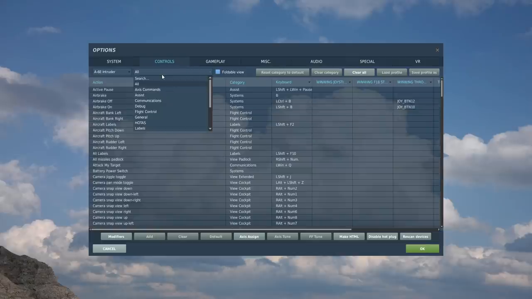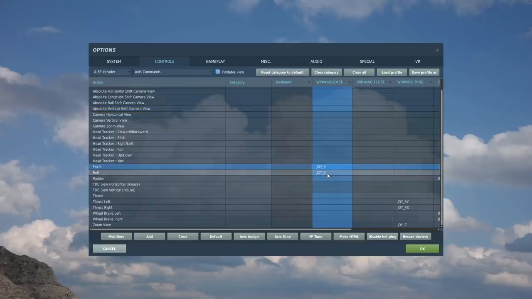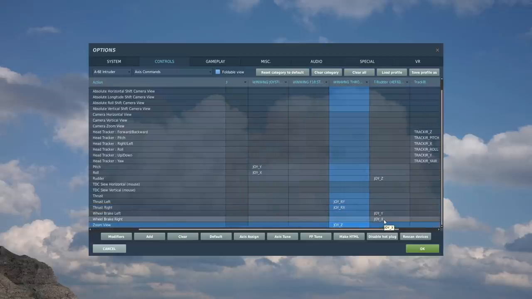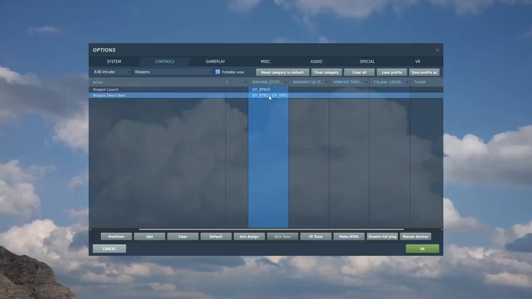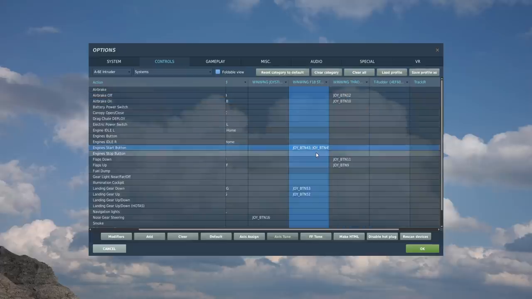Here are the controls I suggest you set up. Starting with axis, you're going to set up pitch, roll, thrust left, thrust right. Zoom view is useful. If you have rudder pedals like I do with toe brakes, we'll brake right, brake left, and rudder. Those are the axes I suggest. Next, into weapons, you must have weapon launch, and I couldn't get weapon select next to work, but bind it anyway.